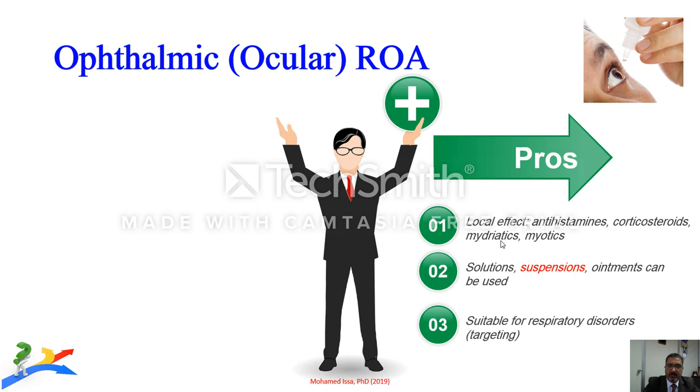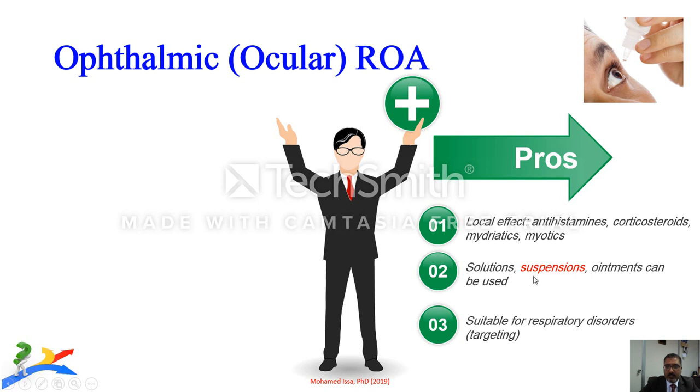For ophthalmic delivery, we go for different dosage forms. We can use solutions, drops in the form of solutions. We can also go for suspensions. Some eye drops are formulated in the form of suspensions, meaning that we have drug in the form of solid particles. But be careful. As a formulation scientist, if you're going to formulate eye drops as a suspension, you have to be very careful about the particle size of your drug. Because if your particles are bigger, beyond a certain limit, the solid particles themselves can cause irritation to the eye. We can also go for ointments. We can use eye ointment besides eye drops.